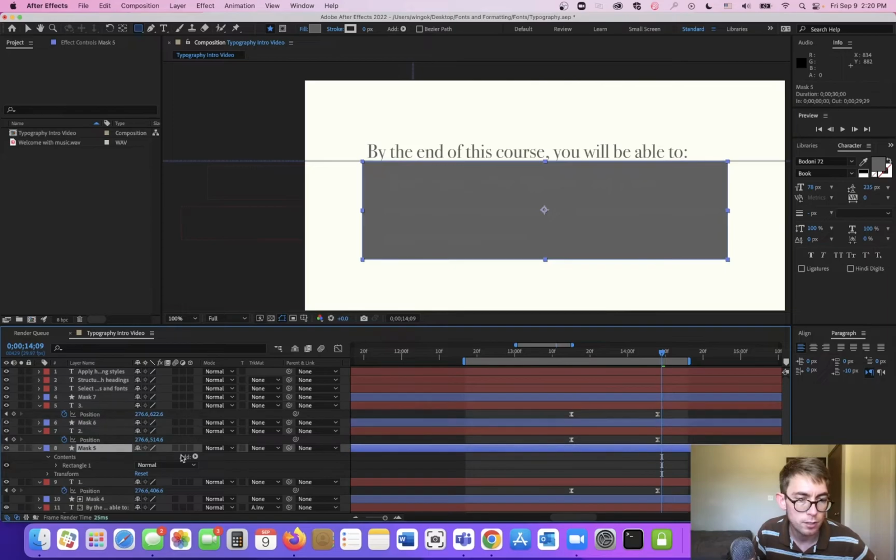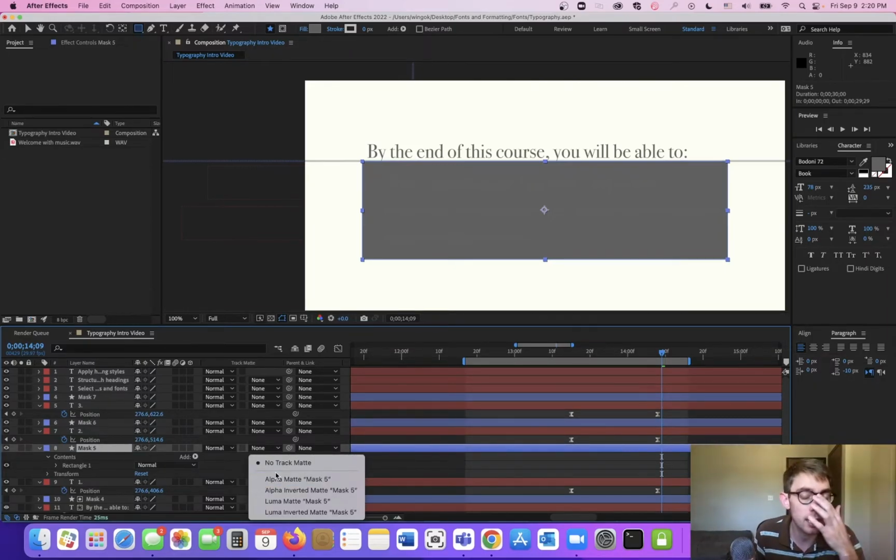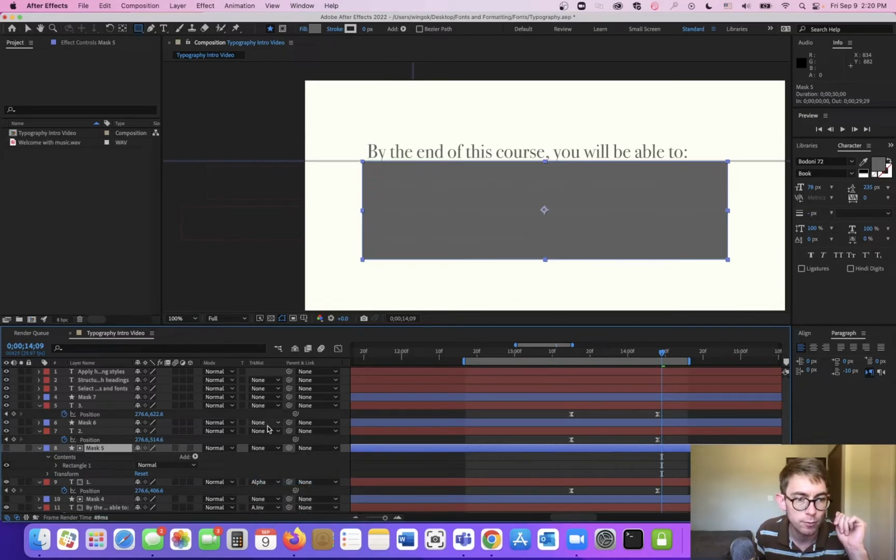Okay, track matte. Now we're going to do alpha matte. So I'm being kind of confusing here. This one is escaping a box, kind of, you know? So it wants to appear when it's outside of the box. These ones will make it appear when they're in the box. So we'll do alpha matte. For this one, I should have copied it. Well, whatever. Alpha. Wait, no.